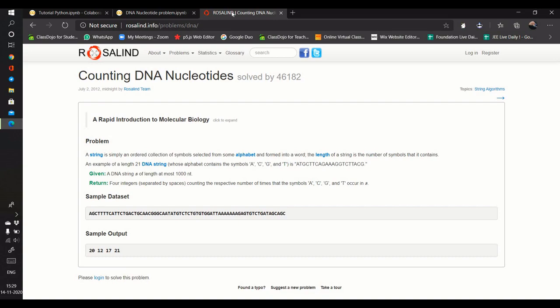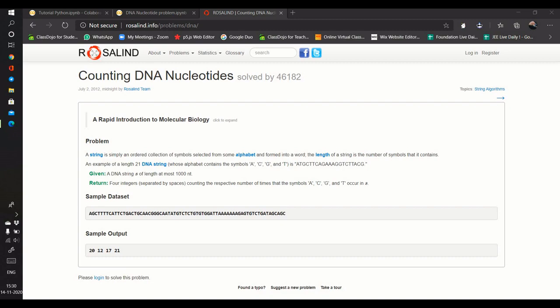Now before getting started, let's see a little bit about a DNA nucleotide. In this problem we'll be dealing with some of the nucleobases like A, T, C and G. A, T, C and G is found in the DNA, and A, U, C and G is found in RNA.